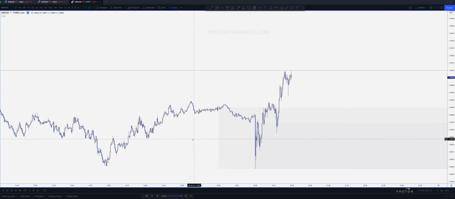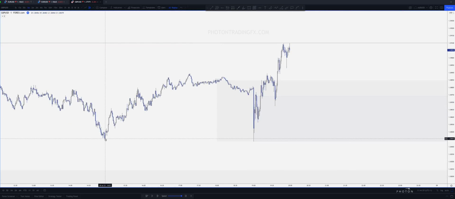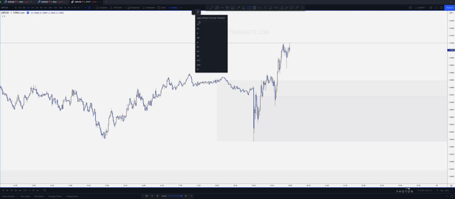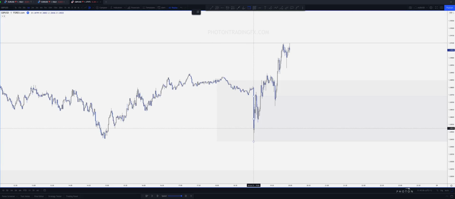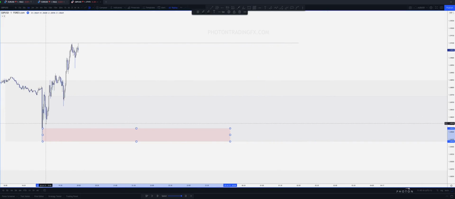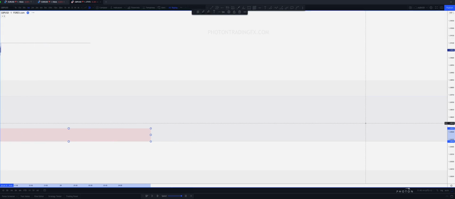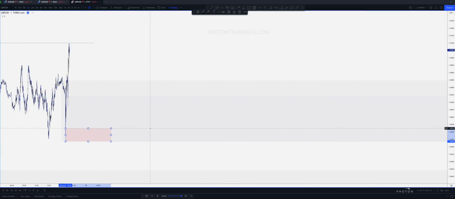Okay, so what do we have? What actually took liquidity, right? It took the liquidity below the low. We have this fractal refinement down here, which we can then draw with our M1 zone. So now let's draw this across. We obviously have inducement here, right? With these lows sitting above it, which is nice to see. And it's still fresh at this point. So I'm just going to zoom out and drag this across.